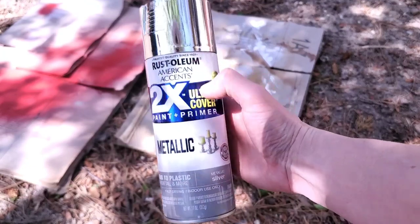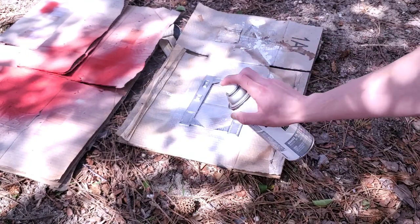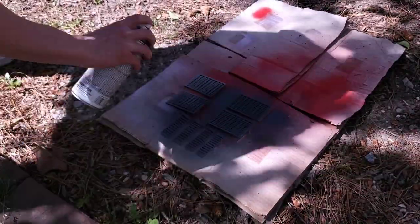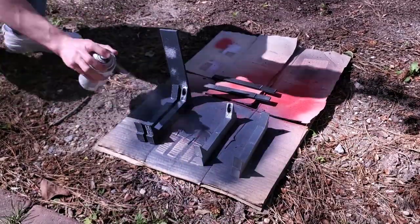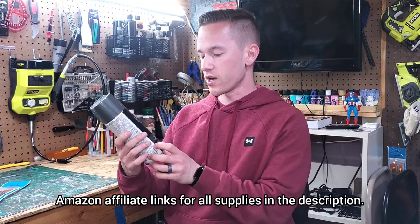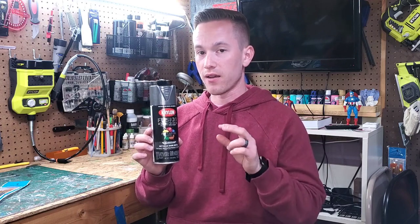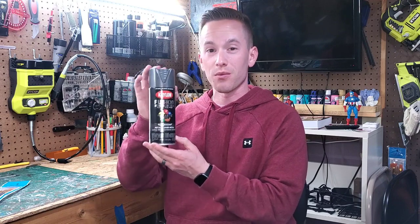I like it because it tacks up immediately, gives a really good hold, and it's pretty sturdy after about 30 minutes, with a full cure after 12 hours. While that's drying, I go ahead and get the other pieces spray painted — using metallic silver on the panel pieces, and an ultra matte slate gray for all my grates and vent-looking pieces, and the same color for the door threshold. I also used Krylon Fusion All-in-One Paint and Primer in Metallic Dark Metal, which has some texture and helps hide some of the layer lines in my print. I've used this before on other projects and I really love this stuff.